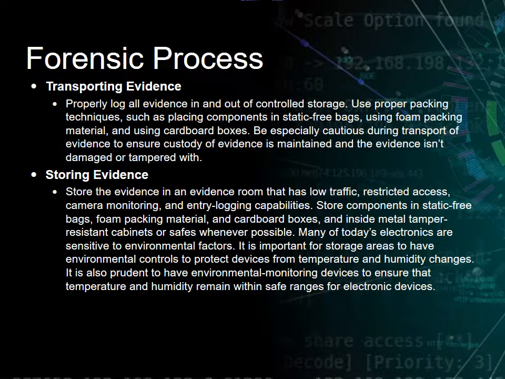So if I gather evidence for something like a case or a disciplinary action, we store it in a room that only two of us have the combination to, and we're supposed to sign in and out of this particular room anytime we enter it. And inside that room is another safe. So there are at least two layers of combination that only two people have access to. And we have to attest, we have to have a background clearance, and we have to witness each other going into the evidence in order to make sure that it has not been tampered with. It's very important to maintain the integrity of evidence in any kind of case.